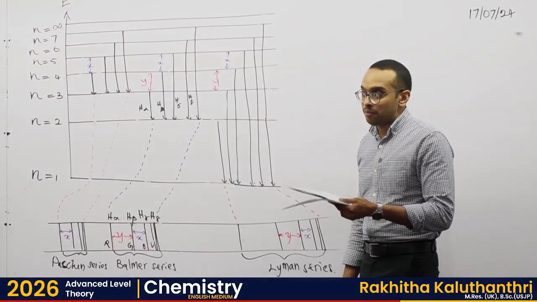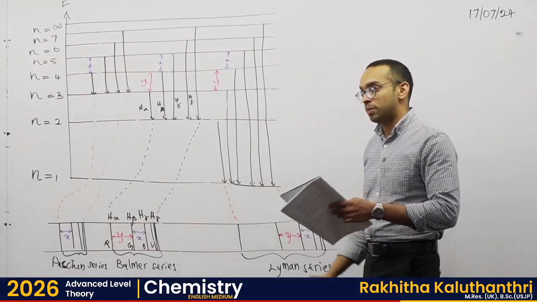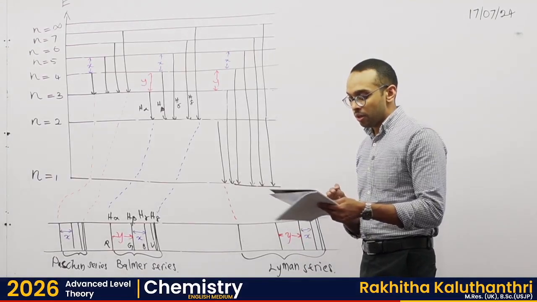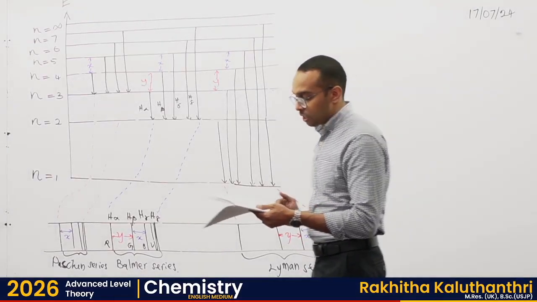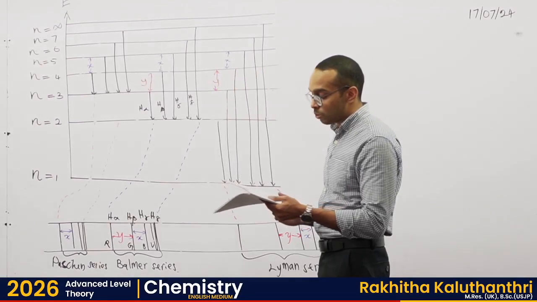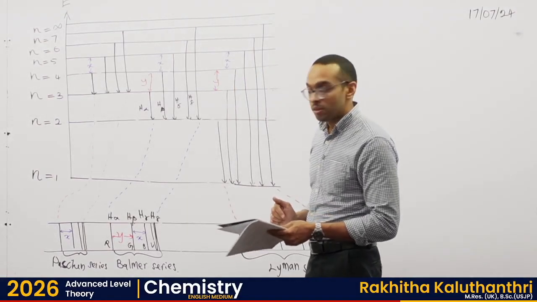No, but you can't properly say no either. It's a bit difficult to determine the validity. We'll for the time being keep it aside. And then the next one: the energy corresponding to each line in the spectrum is equal to the energy of an electronic energy level. Is that true?